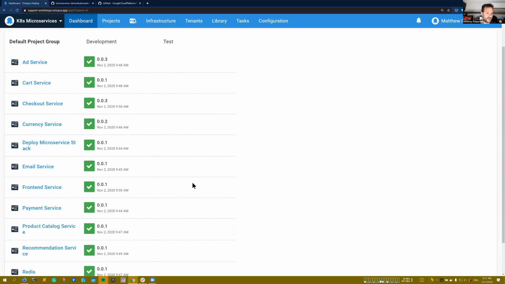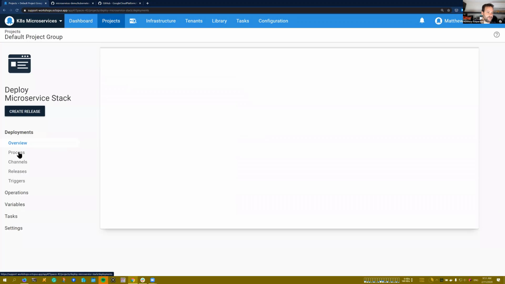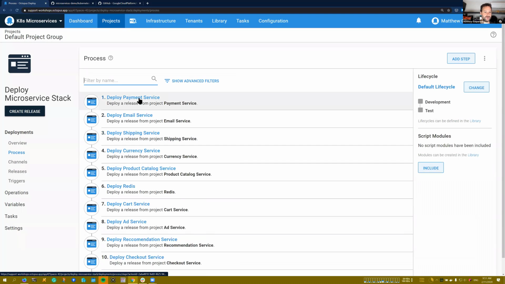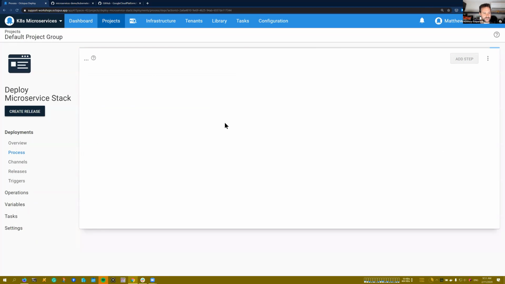Okay, so the deployment of this project here just completed in the development stack. Actually, that was kind of unnecessary. We didn't really need to wait for all those to deploy. There are settings in that deploy release step that we could have used to remove that. I'll just show you that now.